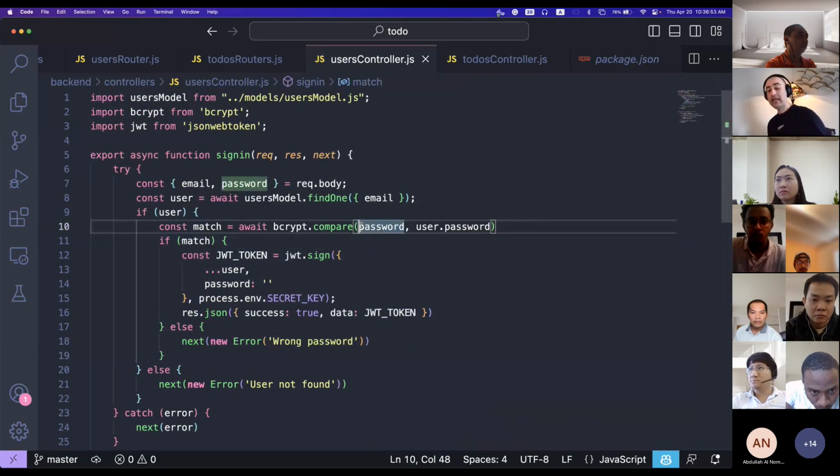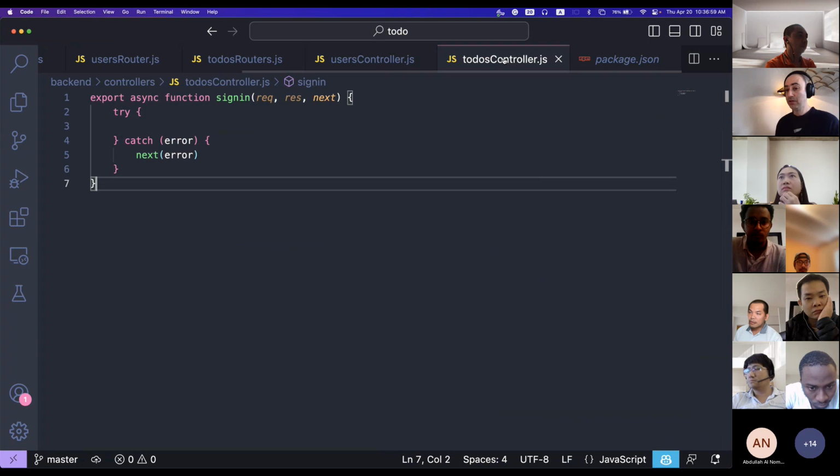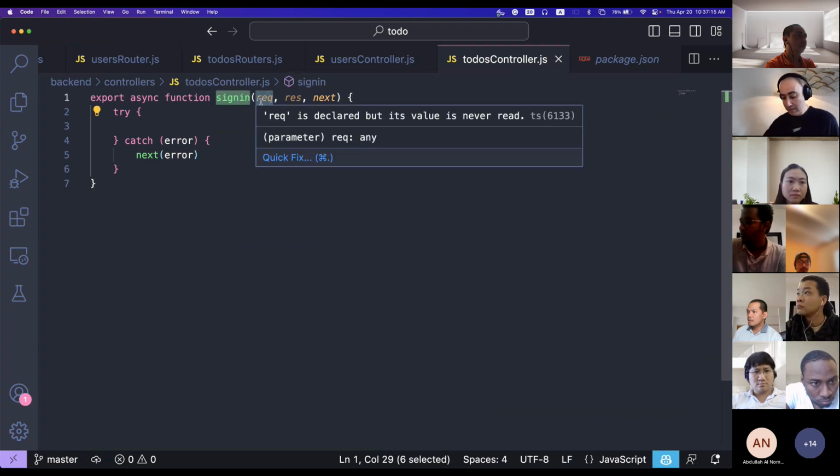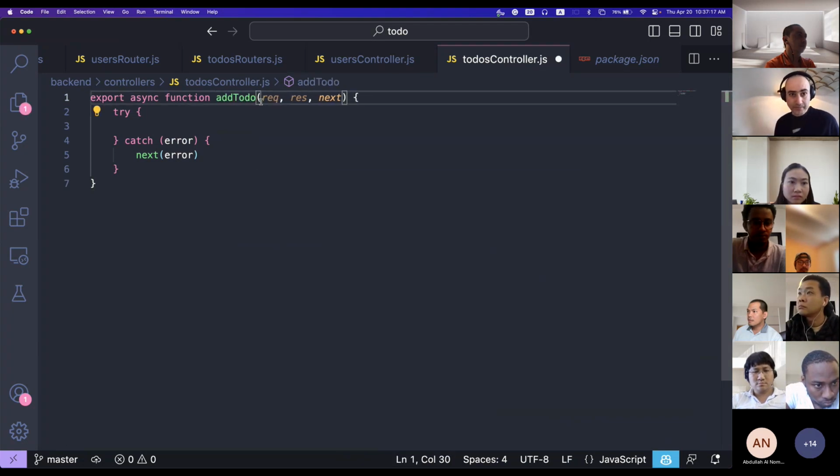Now that my sign in and sign up is working fine, we will do the same things for the to-dos controller. So I'm going to be a little bit faster when I code these. The only step that I'm going to spend some time on is to protect these routes, which is coming after that. So let's create the to-dos functions. So add to-do.